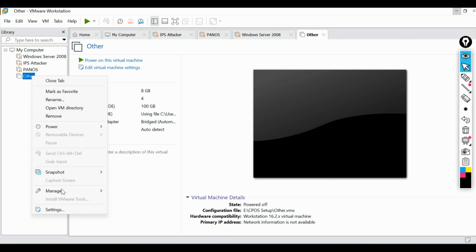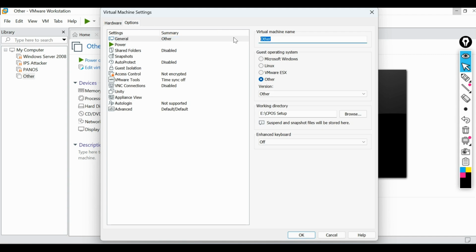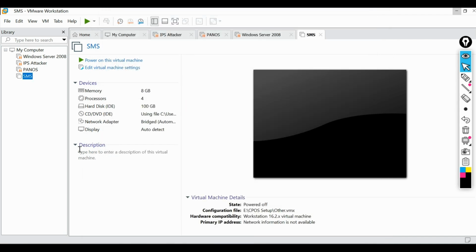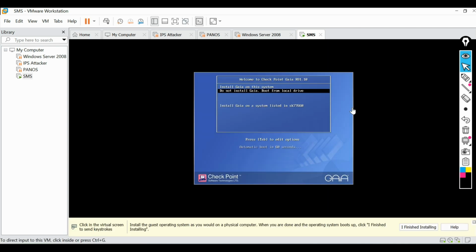Before that, let me edit the name. Let's go to the options and give the name SMS. I forgot to give that name. Let me say okay, and let's turn on the power on the SMS.